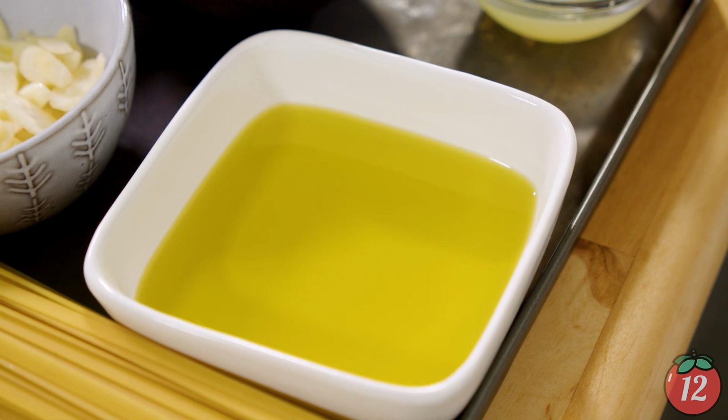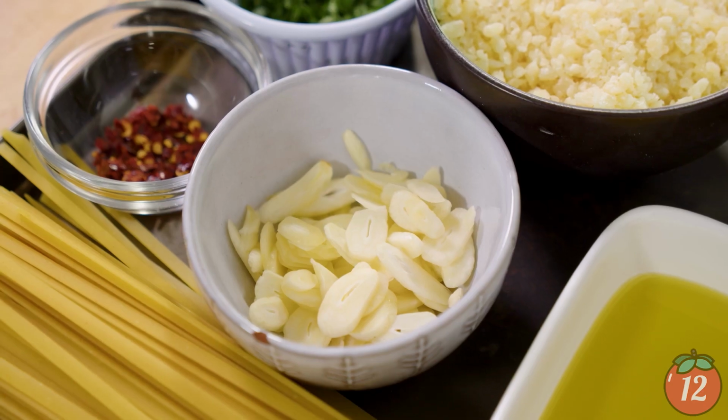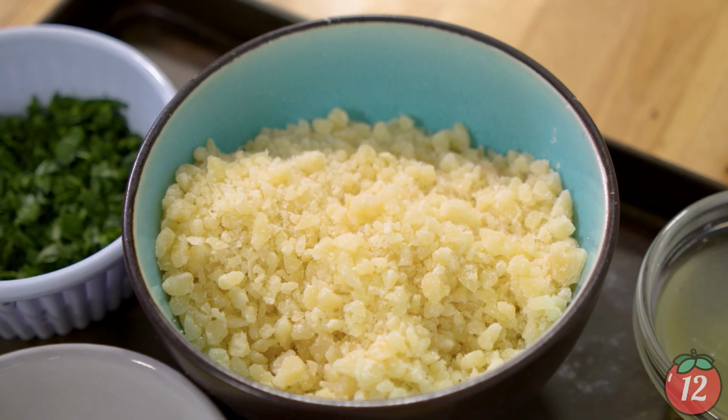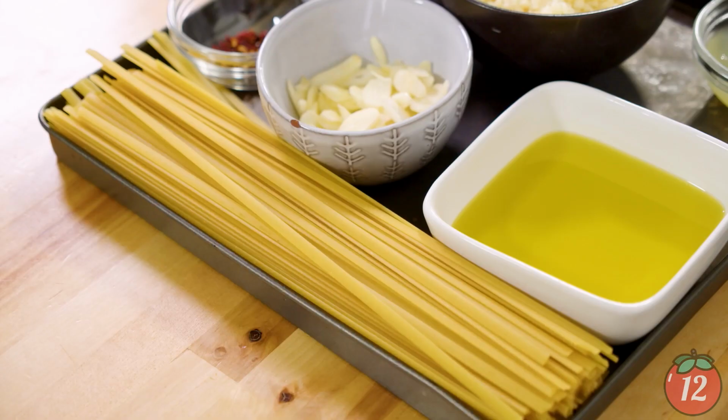So if you've never had this, it's basically like a beautiful Italian glorified buttered noodles. We're going to use olive oil as our butter. We're gonna flavor it with a whole lot of garlic. And then we're gonna throw in some crushed red pepper flakes for some spice. And then we're gonna make this really delicious emulsion, almost cacio e pepe style, with the pasta water in with the garlic, tossing it all together and letting all of that moisture disperse. So we're just left with this creamy, garlicky, oily, delicious sauce. If you never made it before, let's do it.